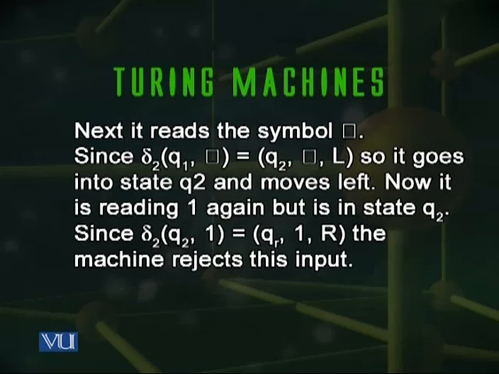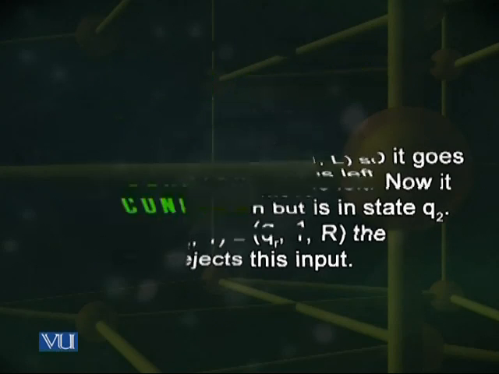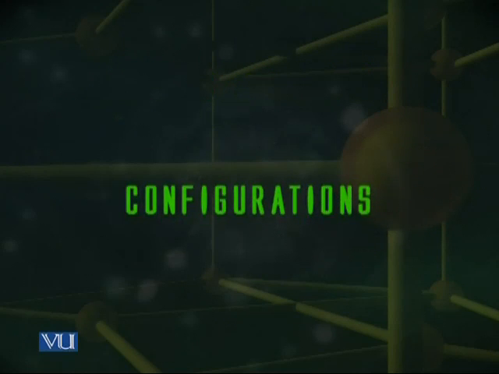This brings us to the next concept. Now we will describe what a configuration of a Turing machine is. Intuitively, at any point, a Turing machine has some contents on its tape and it's reading a particular input. That is what a configuration of a Turing machine is. A configuration of a Turing machine describes completely what's written on the tape and where the tape head is and what is the current state of the Turing machine.